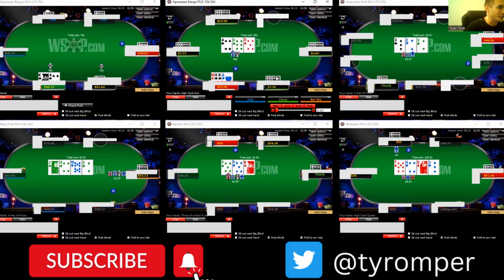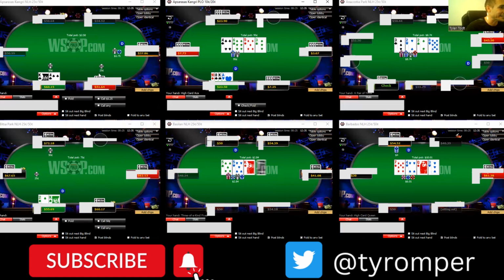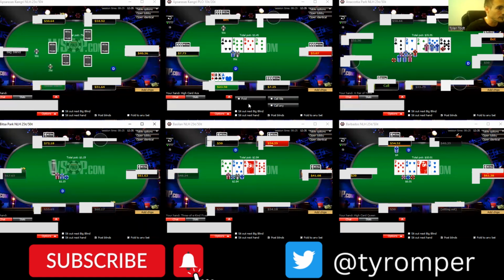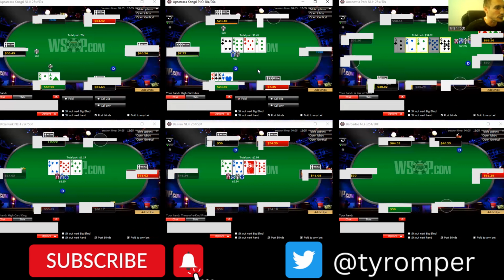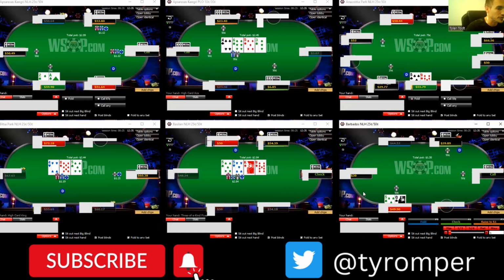I also want to note here on this PLO table, I don't really know what I'm doing at PLO. I think I've played like at this point 10, 12 million hands of no limit, and I've played maybe like 30,000 hands of PLO. I really just am trying to figure it out, play some pretty low stakes games and just try and think through some stuff and get better. I like the game. It seems fun and I like trying to get better at it. So I always try and throw a few tables up of that too.